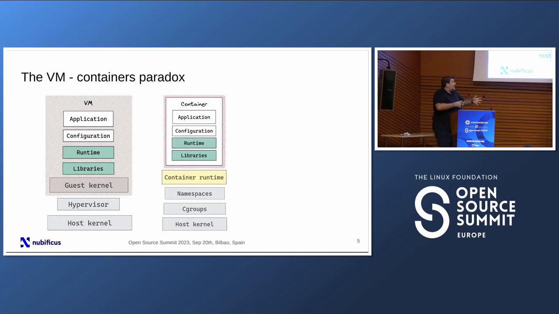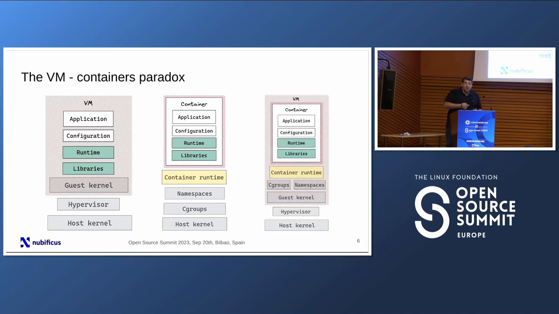Then containers came, so the users were able to develop and package their application on their own infrastructure, on their own laptop, create a container image, send it out to a container registry, and then provision this container as is in a cloud infrastructure. However, cloud vendors saw that there is an issue with isolation. So containers do not provide the same degree of isolation as VMs. So what they did is that they sandboxed this container inside the VM. So we've got the same stack as before, with the deployment ease of use that the containers offer, but we've got a really complicated and bloated stack.